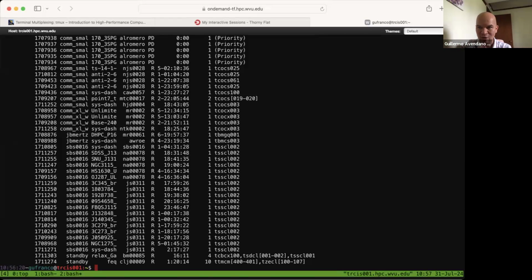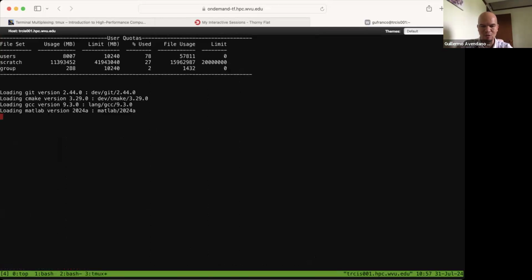Now, you can also divide a window into multiple panes, and those panes are also terminals, and you can do things with them. So for example, here, I can create a new window, and I can divide this window vertically.